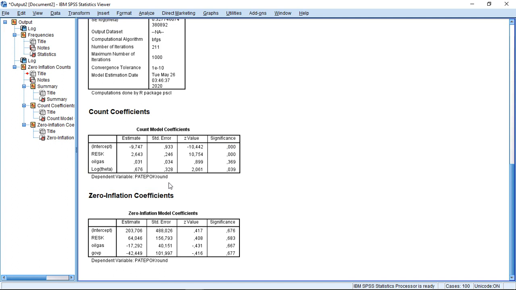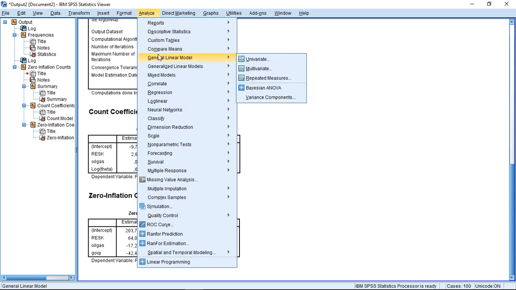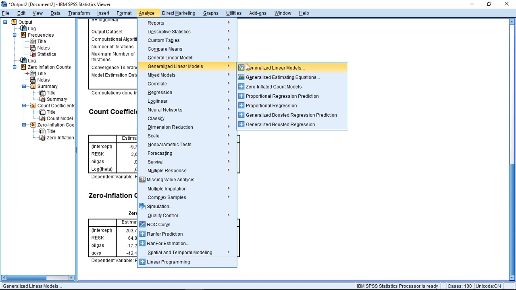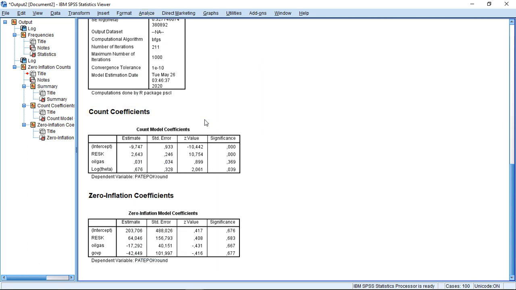Also, you could test whether overdispersion really is a problem. However, in this case, you would have to run a pure negative binomial or pure Poisson model, which is relatively limited in the normal approach. You can do this if you go to generalized linear models and then start here, which would allow you to run a pure count model. But there's nothing where you can go, okay, count models, and then go with, I want to run a Poisson model. And that's a small downside.